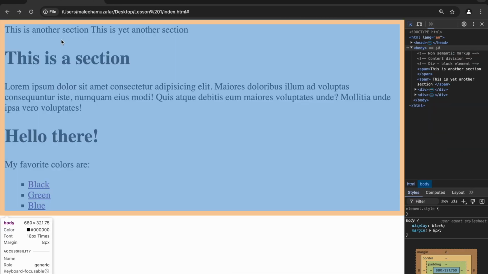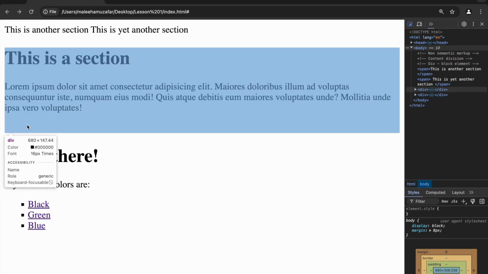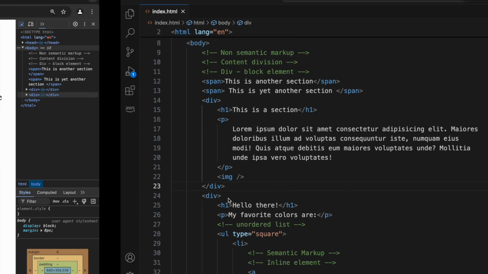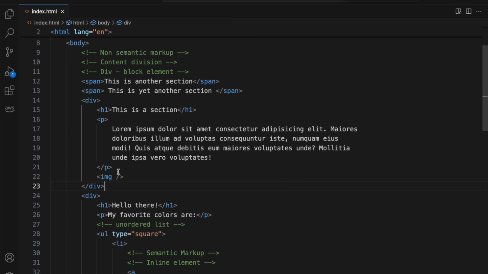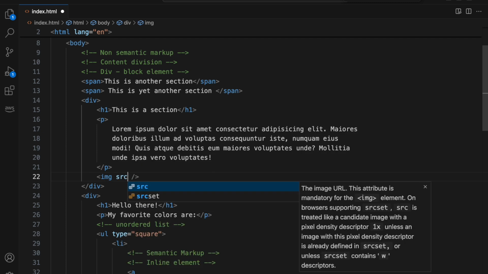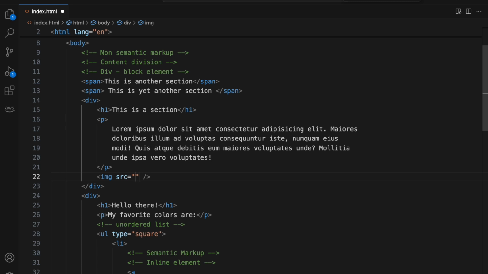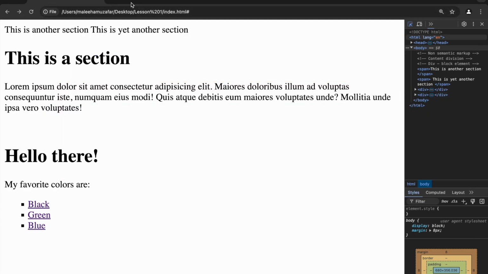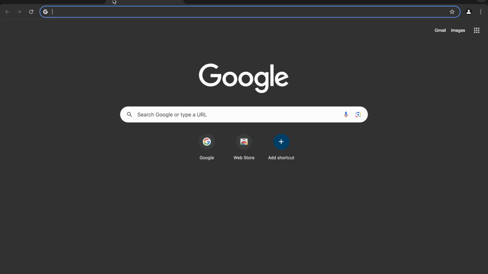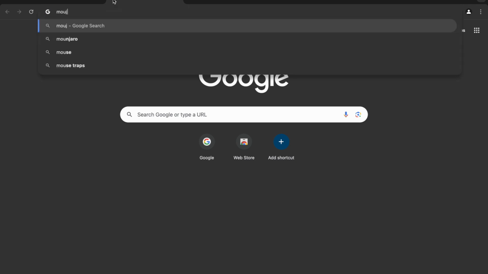If I refresh here, you can see it added a little bit of space, but it doesn't show any image. That's because we didn't specify what the image is. Now to specify the image, you have to write the source, which is src, the source of the image. The source of the image can be a link for an online image, or it can be an image that you have stored within your project folder. For now, let's say I want to show, what can we show? Mountains.